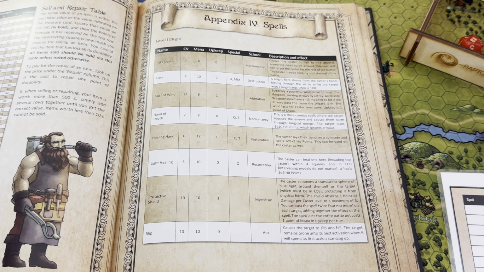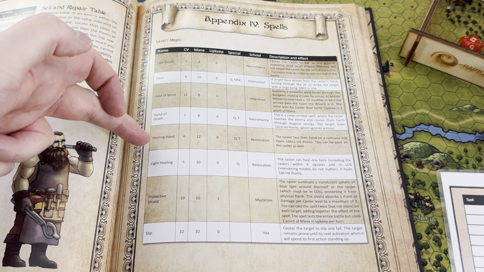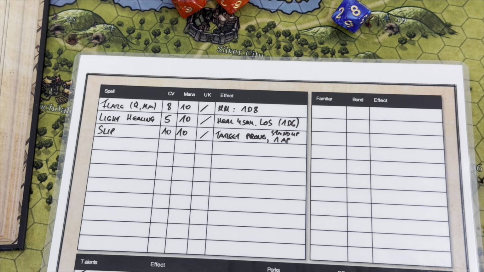The fake death is really not so cool. Yeah, we can appear dead. I don't like this one. The hand of death is also another one where the caster touches the animal and causes them 1d10 hit points. That's also not bad actually. But no, also slip maybe causes the target to slip and fall. This could be nice actually. I think we will go for slip, because if we see a powerful enemy, we can make it fall down. Yes, so it will be flare, it will be the light healing, and it will be the slip. So here we are. I really quite like that.